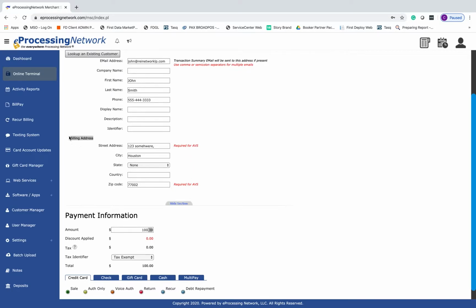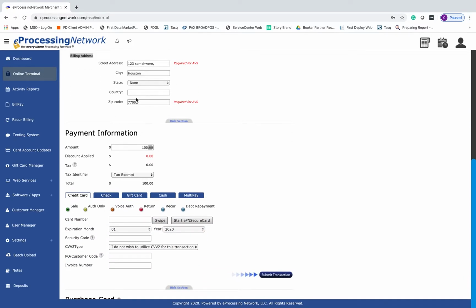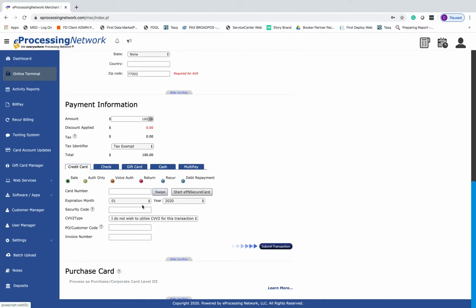Probably one of the easiest ways to screw up a transaction, just because it's misspoken in the way that you ask the customer. This does have an effect on your processing rates overall. So you do want to make sure that every customer that you're keying in, you get the correct billing information. So real important. That's called address verification systems.